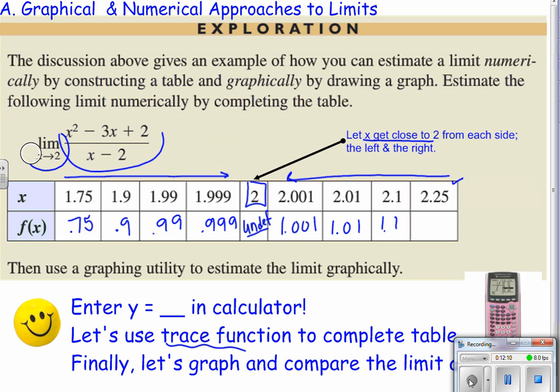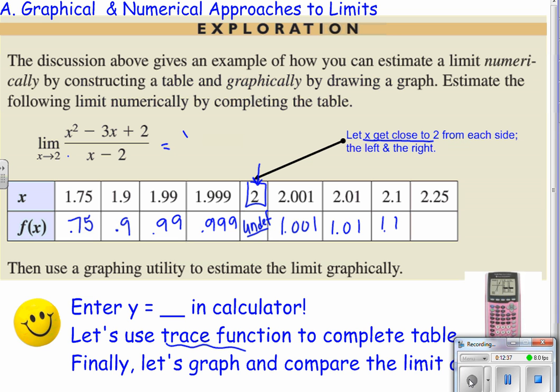Well, from this table of values, and AP loves to do tables, they think you should be able to gain information from tables and be able to read it. What is happening? Well, the thing I noticed when I put 2 into my function or my calculator, I got nothing back out. Basically, it's undefined at 2. If I put 2 in the denominator, notice how this goes to 0. We cannot divide by 0. So 2 is an undefined value for this function.